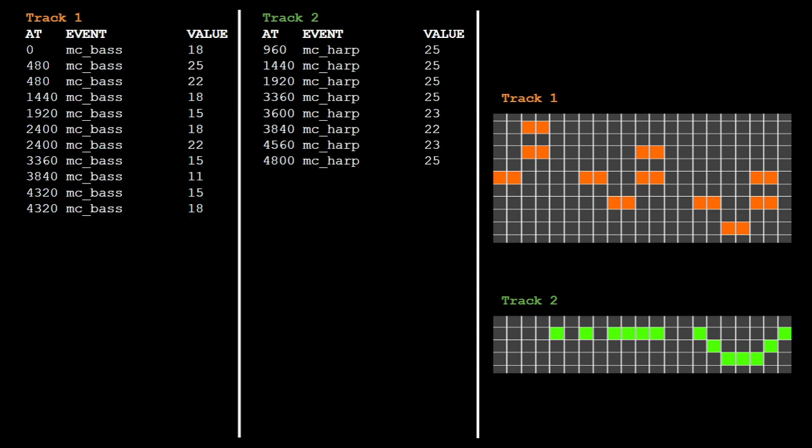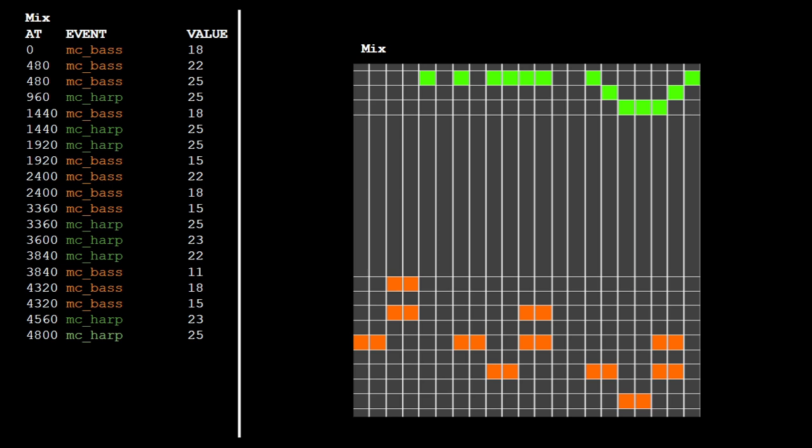At this point in the process, I paired each note on event with information specifying which $30 website sound it should play and at what pitch. Then, I combined all of the tracks together and sorted the events by their absolute time. Now, I essentially have a timeline of $30 website sounds.